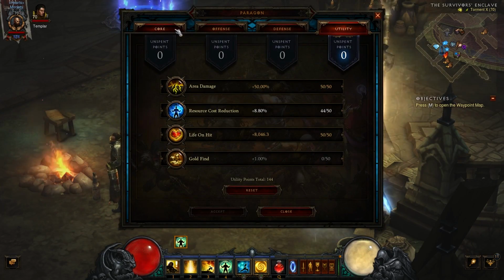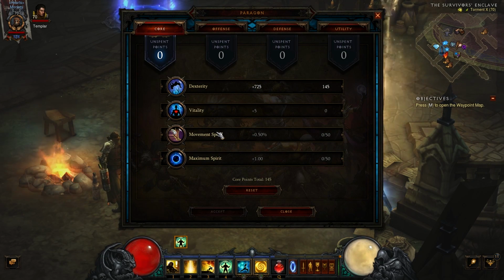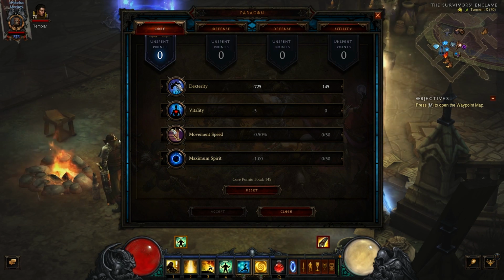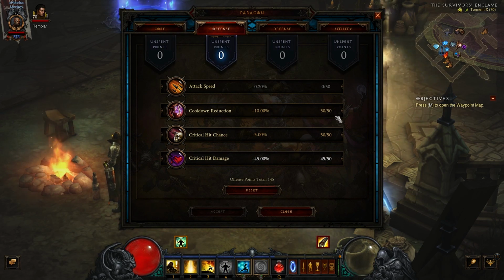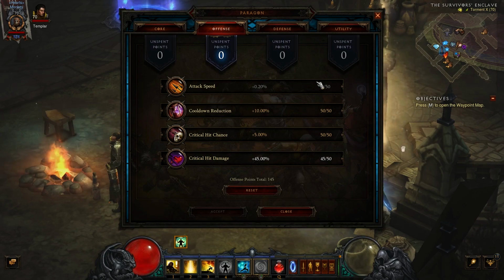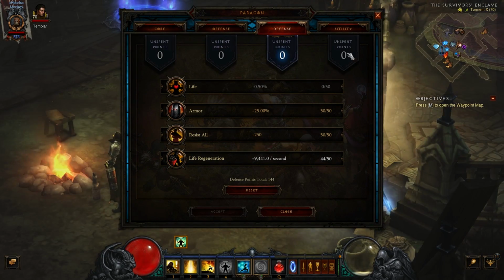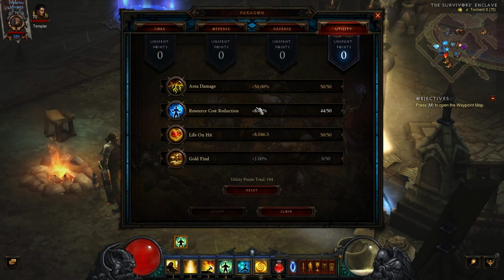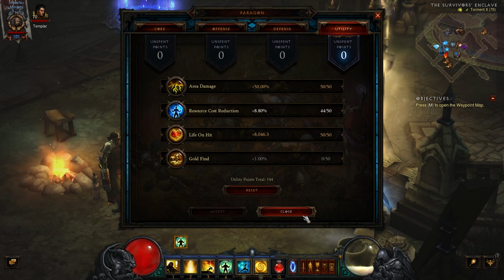For our Paragon levels, you want everything into dexterity, because we're going to be using Dashing Strike. There's no point in using movement speed at all. Everything into dexterity, which means increased toughness and damage. For offensive, cooldown reduction first, critical hit chance, critical hit damage, and attack speed. And defense is going to be resist all, armor, life regen, and then life. Lastly is going to be utility, which is going to be life on hit, area damage, and then resource cost reduction, because we're actually not really using that much Spirit Spender. So those are for your Paragon levels.